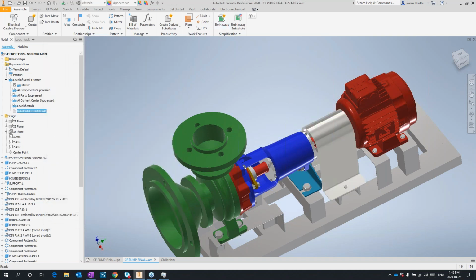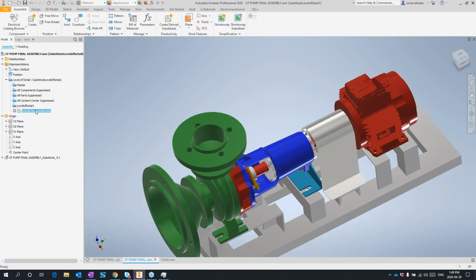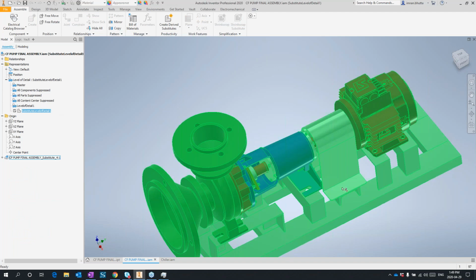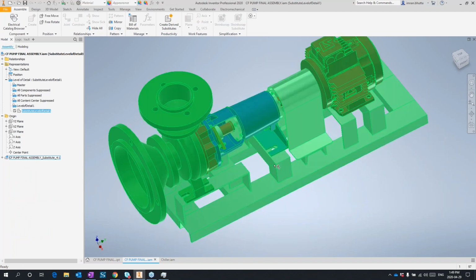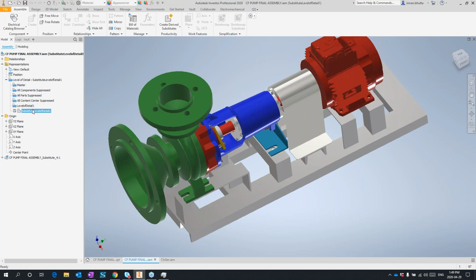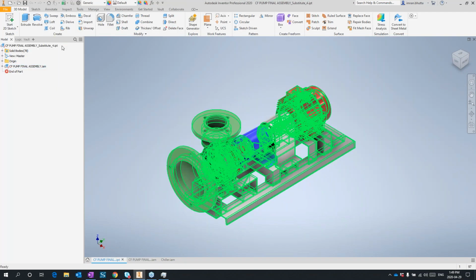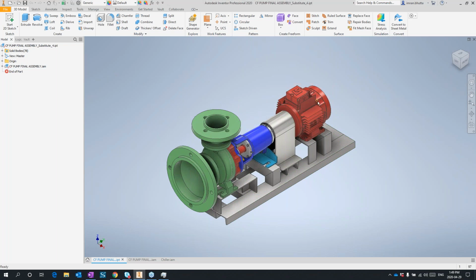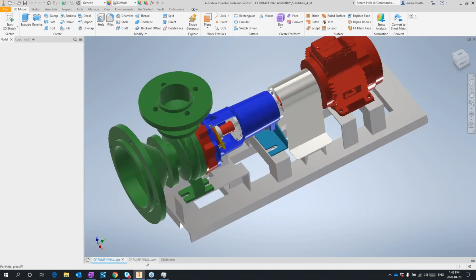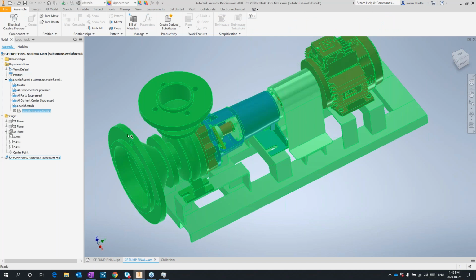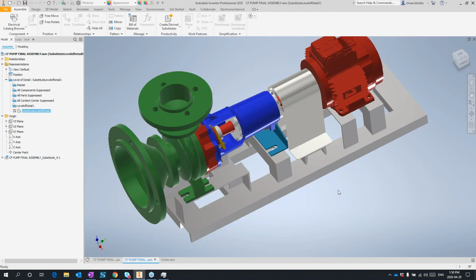So I've already gone in and created my own substitute level of detail here. I'll click on that, and notice I've gone in and just cleaned up all of my references in here. So this is a substitute level of detail within the assembly, but notice here, I can create a shrink wrap part as well. So again, taking that pump and having it on its own skid, now we can bring it down and narrow it down to have it just on one part here. Going back into the assembly, that's my shrink wrap level of detail and so forth, right?